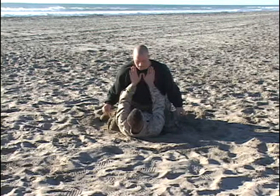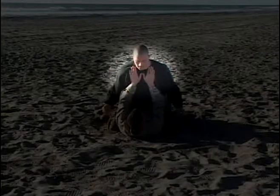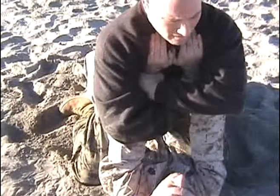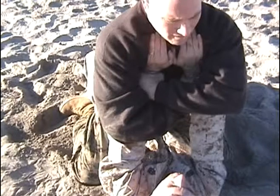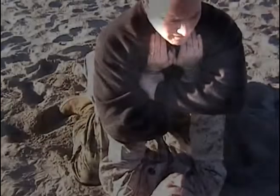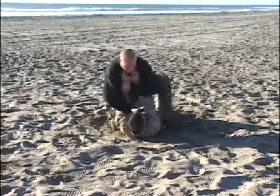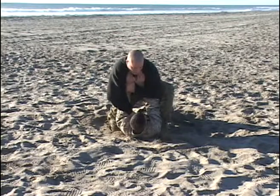Execute it from the mount position. Trap the opponent's hands securely against your chest area by bringing both arms over in front and locking the opponent's forearms to your chest, with both of your hands securely on his wrist. Transitioning one hand down to the brachial plexus tie-in, while maintaining control of both forearms with your other hand.